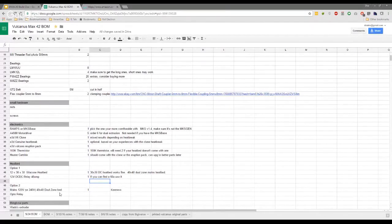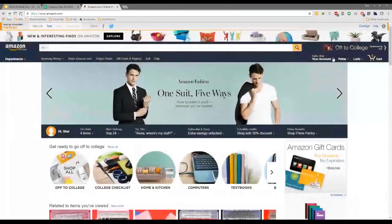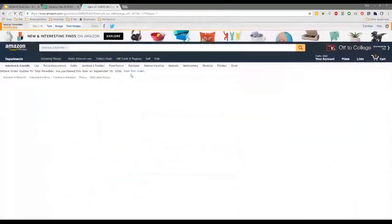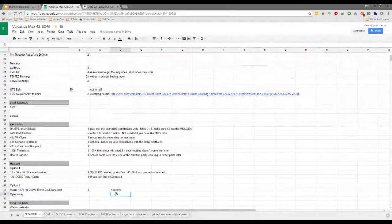So mine's a mains powered 120 volt 40 by 40 dual zone bed, from Kinevo. And then I use an opto relay, which I think is just a fancy way to say a solid state relay. And this is one thing I wouldn't scrimp on, your relay, especially if you go mains. Make sure you don't just buy a cheap knockoff. Make sure you get a decent brand from whatever country you're from, and use that.